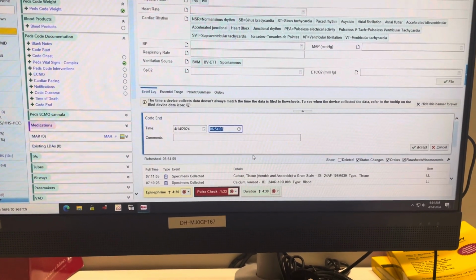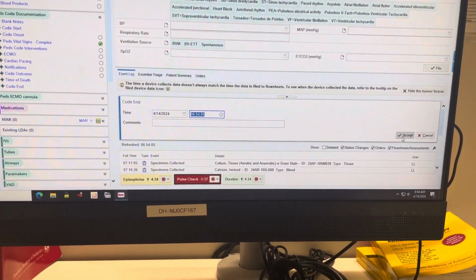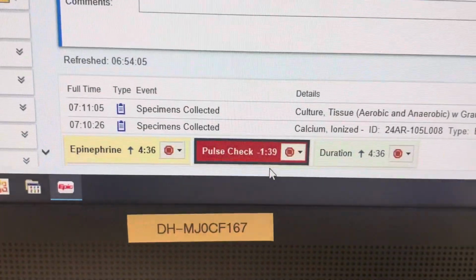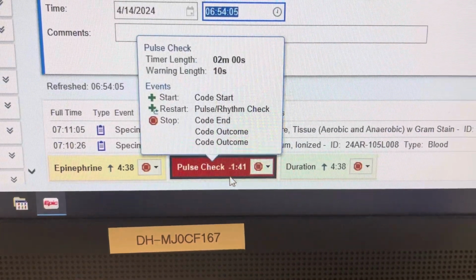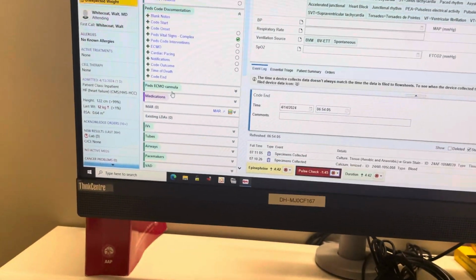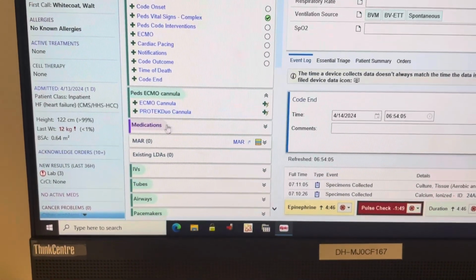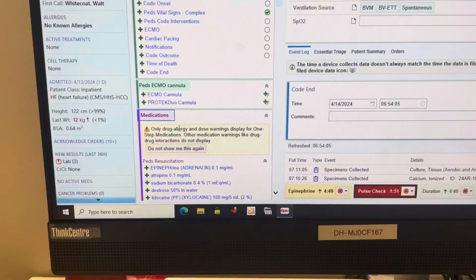And then if your code ends or you spontaneously resolve, you can click here when your code ends. Notice our timer at the bottom. We're late for a pulse check. Again, more ECMO documentation. And then this is nice for the medications.